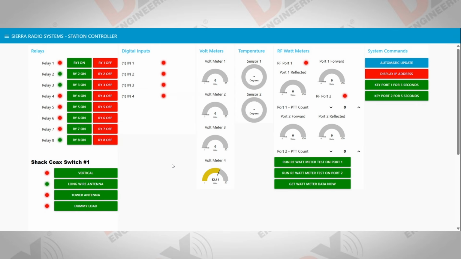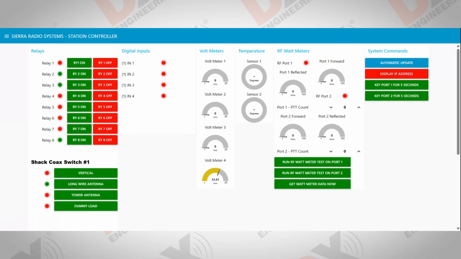One idea that's really, really important in the station controller is to know that you have positive control on the module, and it's not fire and forget. So whenever you actuate something like the relay, what's happening is the Node-RED dashboard is sending the command to the module. The module decodes the command, it does the task like flip a relay. It then packages up a response with the status of that module, including the new state of the relay, sends it back to the dashboard. The dashboard interprets that, and then it updates the display.